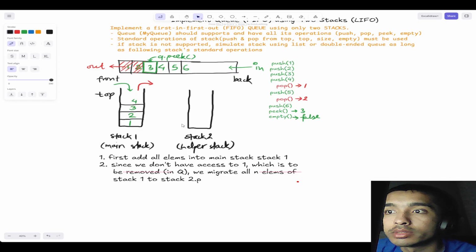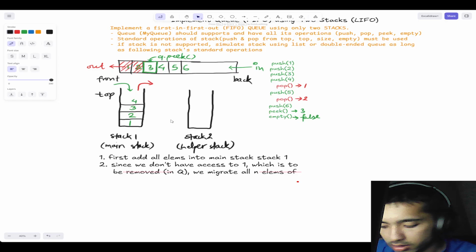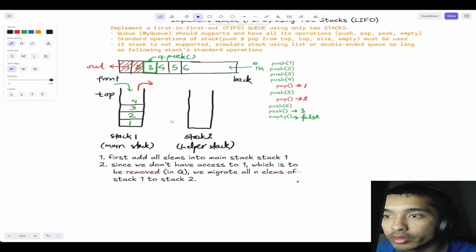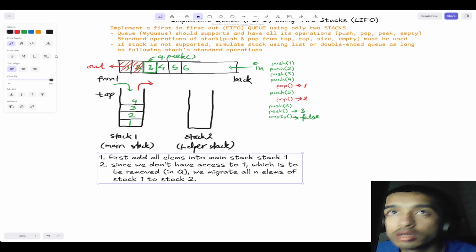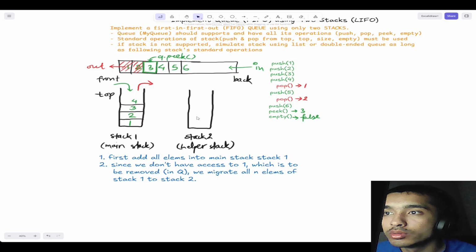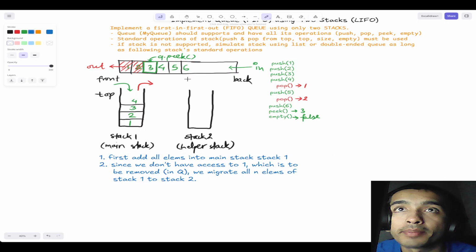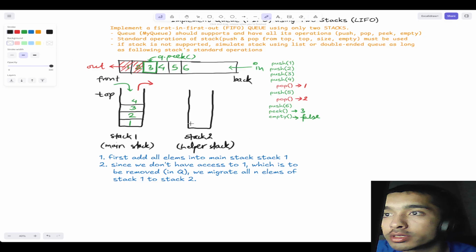Let me put it in blue. Now I'll get a pen. Let's transfer this. So 4 will come here. 4 first, 4 will come, then 3 will come, then 2 will come, then 1 will come.